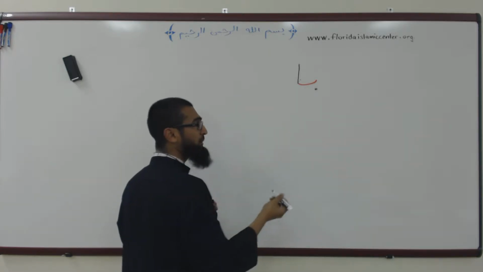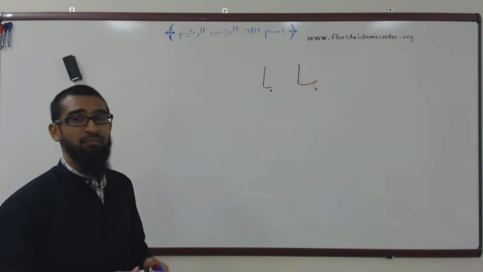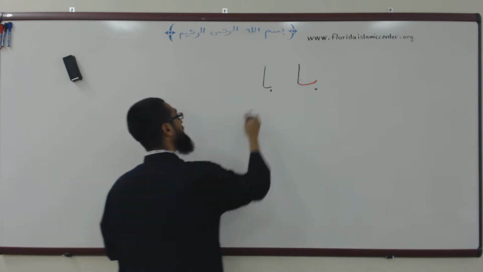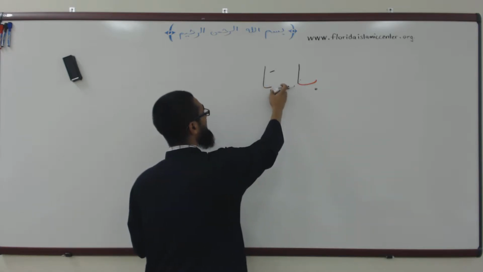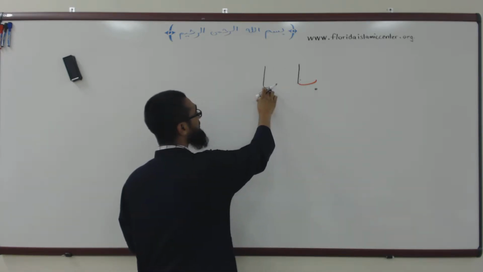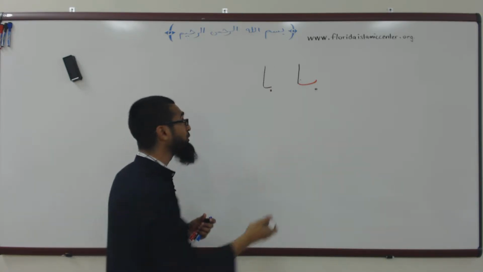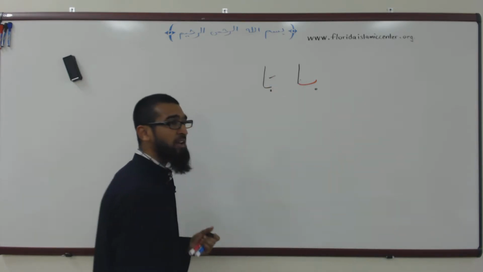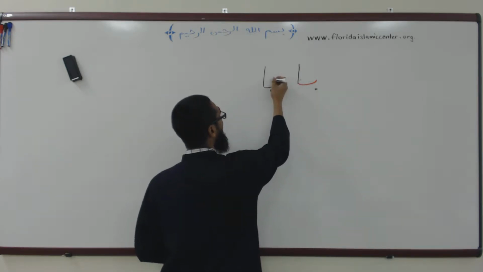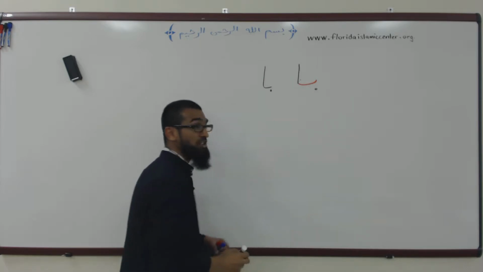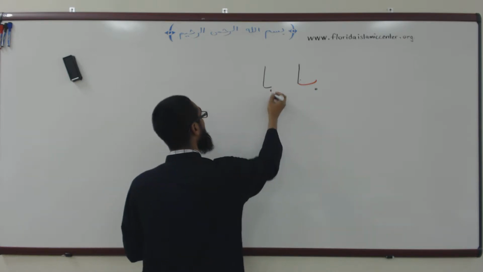If I rewrote it, it would look like this: ba alif. You can put a fatha on it, but later on you'll realize that it's kind of redundant. It's understood that the only vowel that the alif elongates is a fatha. So if you put an alif on it, it's okay, but a lot of times you won't see the fatha, because you're not going to use alif to stretch any vowel except fatha.